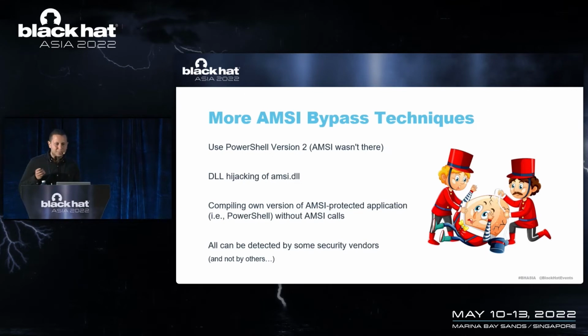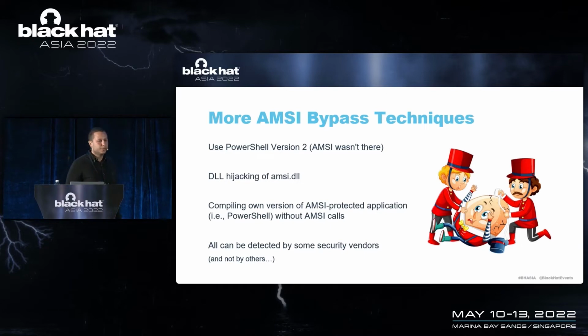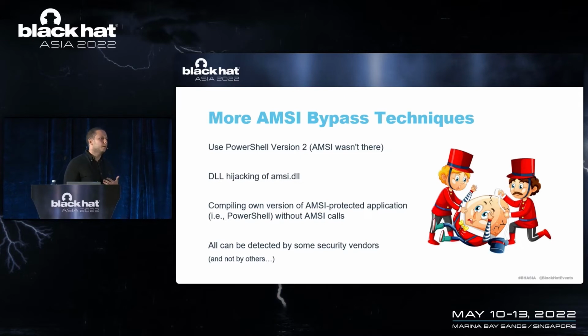There are some more AMSI bypass techniques. Since AMSI launched, AMSI bypass techniques have popped up like mushrooms after a rain. Researchers have noticed that PowerShell version 2 is still available to use in modern Windows machines, although it predates AMSI. There is also the possibility to use any other old version of an AMSI-protected application that doesn't use AMSI. There is also an option to use DLL hijack of the AMSI DLL: copy an instance of the AMSI-protected application to another folder, which contains a corrupted AMSI DLL, and then this application is going to load this corrupted AMSI DLL instead of the original one.